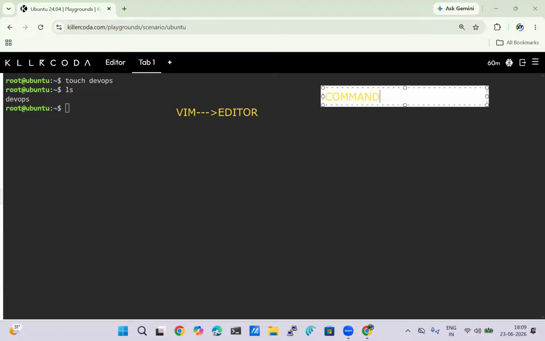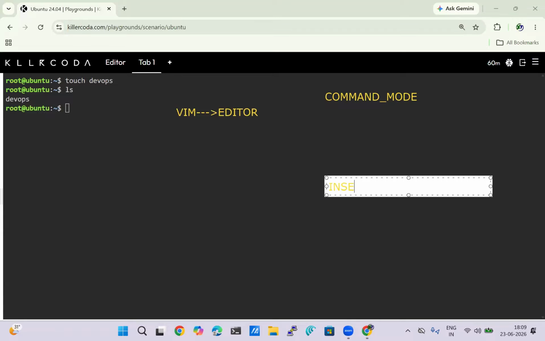One is the command mode. The second one is the insert mode. Totally in the VIM editor, how many modes do I have? I have two modes. One is the command mode, the second is the insert mode.